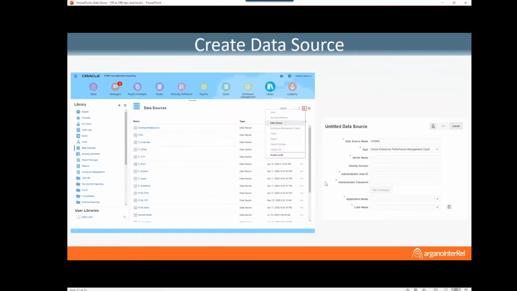In Narrative Reporting cloud service, you would have to create data sources by going to the Library tool. In the Library, an administrator would see the folder for data sources. I can click the little add button and say Add a Data Source. This is where I would set up the name of the data source to be the same as it was in financial reports, and then set up the parameters to say what type of data source it is and how to access it and how to connect to it.